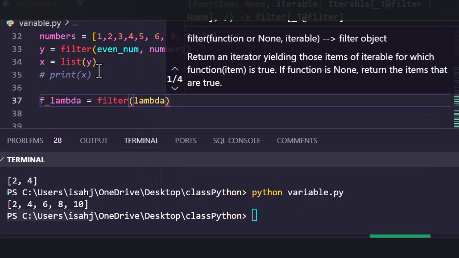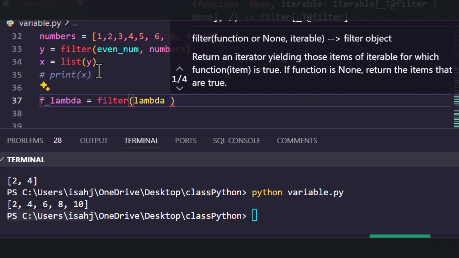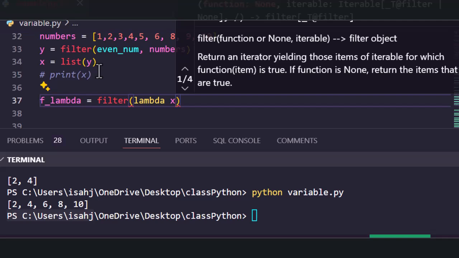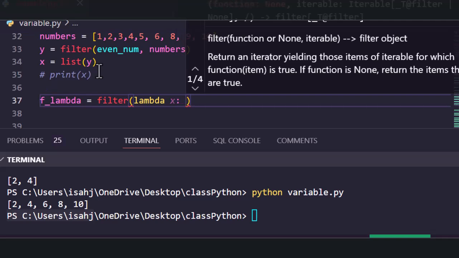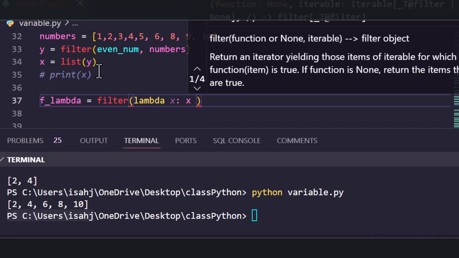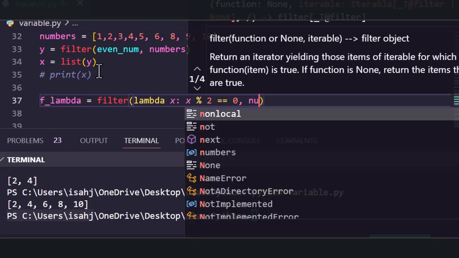So I'll call lambda, and then write the argument and the expression. In this case x is the argument, and the expression is to check for even numbers: x modulus 2 equal to 0. Then comma, and I'll pass in the number list.